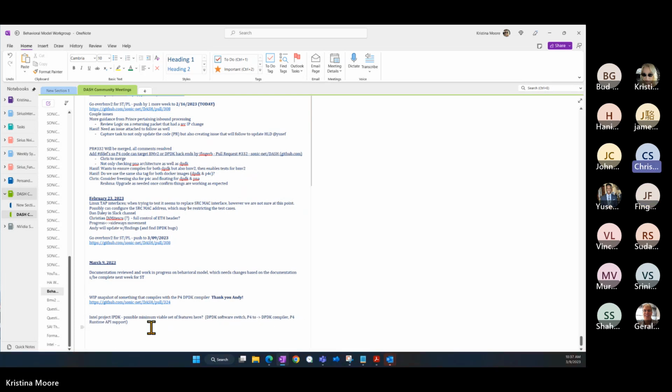Yeah. It would allow him to reuse most of the code he's been developing already for a DPDK software switch, if we get it working. Did you say P4 runtime support or P4 runtime API support? P4 Runtime API is the full name of that protocol. All right, good. So we captured it.